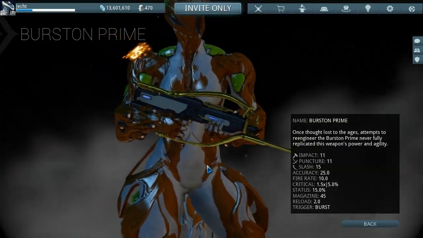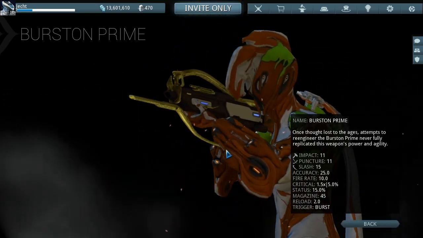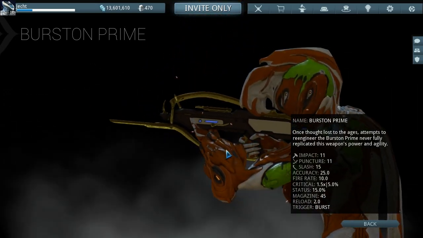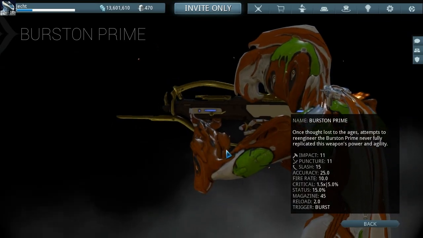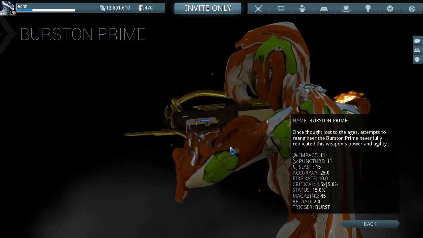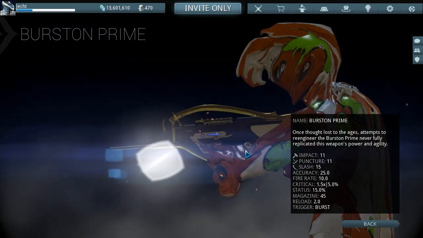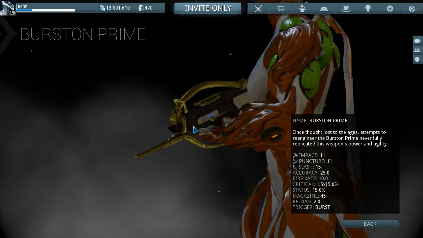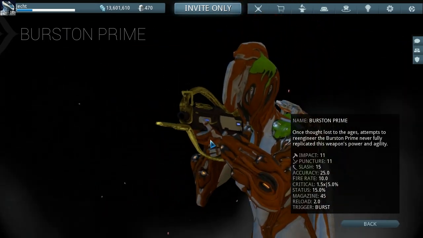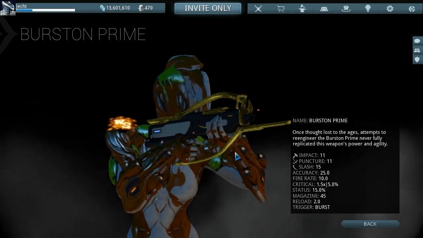They have added another prime weapon. This is the Burston Prime here. Not sure where we'll farm that yet. Obviously it's going to be in the Void, but that's going to be such a pain to get. I'm having issues still with the glaive. I did get one more part for that, so hopefully that'll be done soon. But the Burston wasn't really that good to begin with, so hopefully this one will be a hell of a lot better.